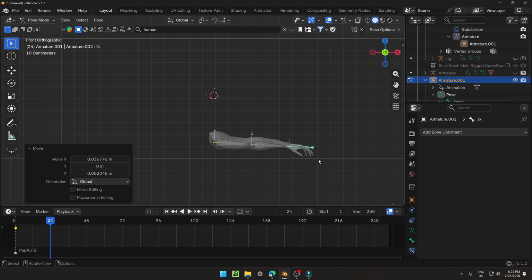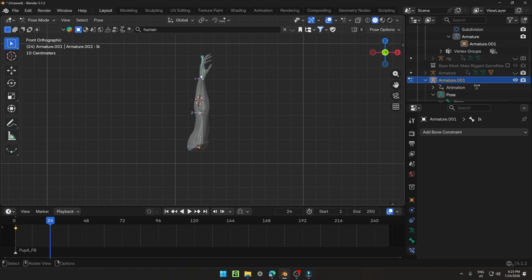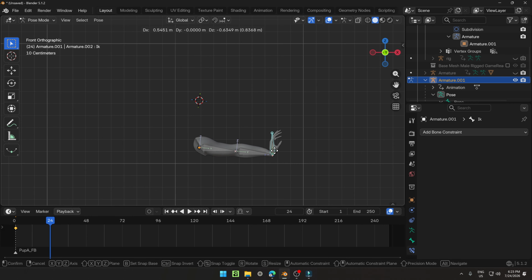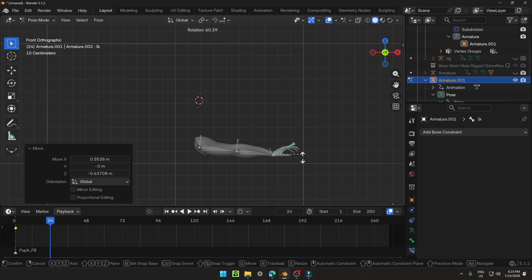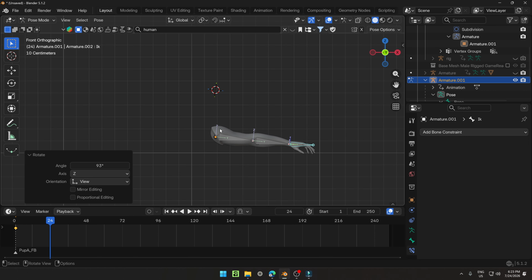You can see that there are more transformations that we have to make. For example, if I bring it right here, then the hand is in a weird position and I have to rotate it. Whereas in FK, I just had to rotate this one.